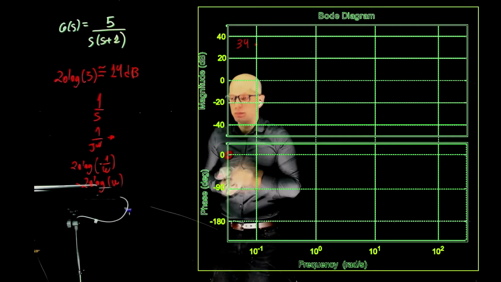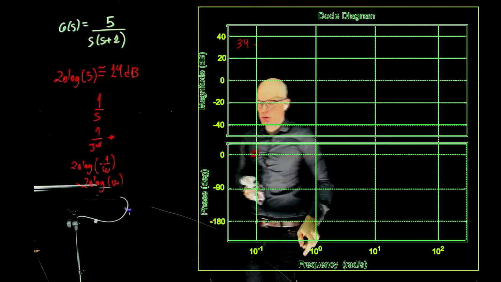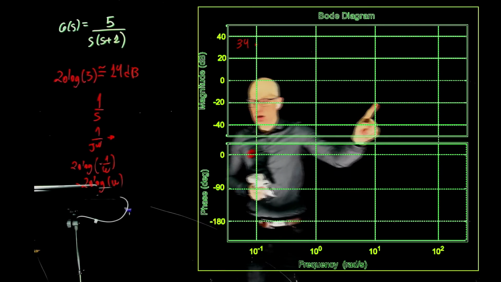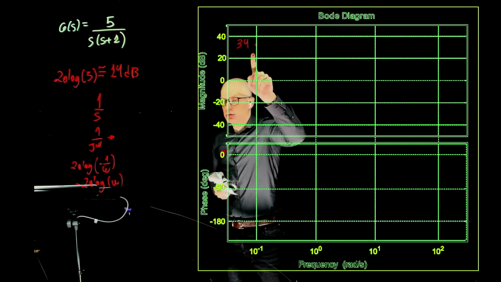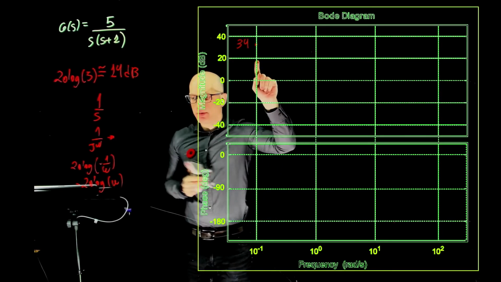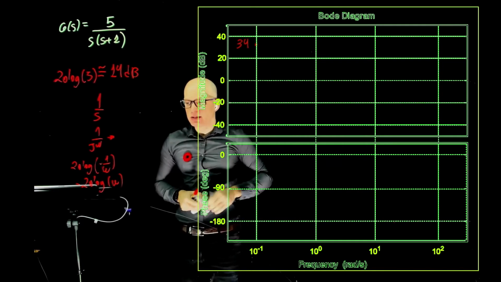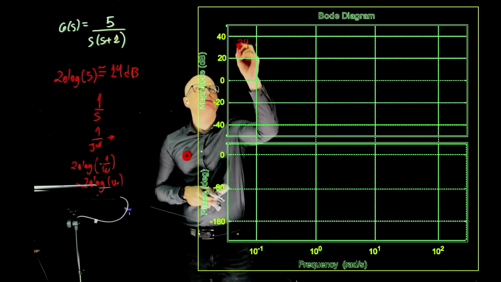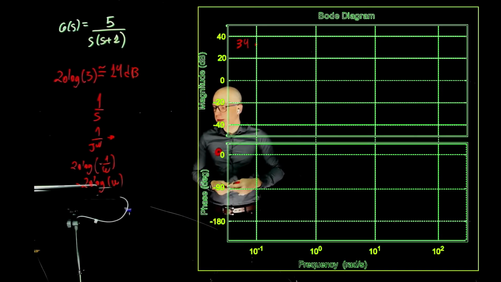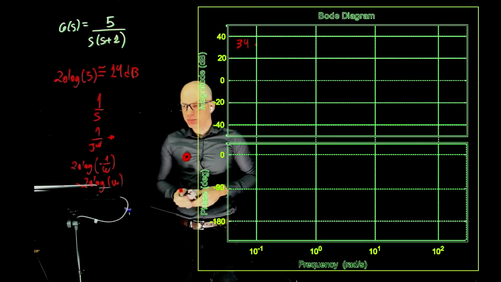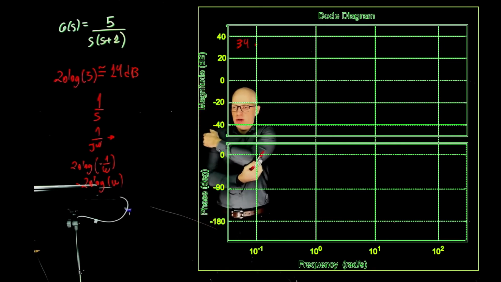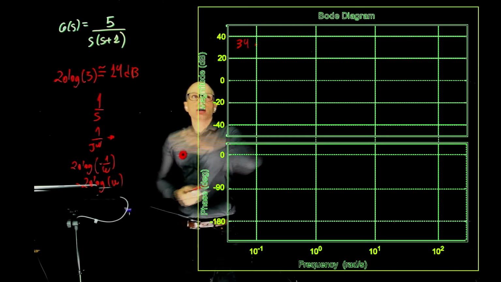Let me repeat what I did. If you only had 1 over s, 1 over s passes by 0 dB at 1. So here it should be negative 20, here it should be negative 40, which means that here we should be at plus 20. But there is also a gain affecting. So everything shifts up, and instead of 20, we will start at 20 plus 14, which is 34. Are we good? This is clear? Because everything else will start from that point. It shifts everything upwards. Okay, so we are starting here.